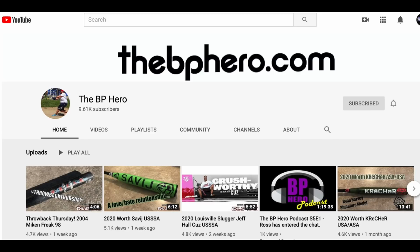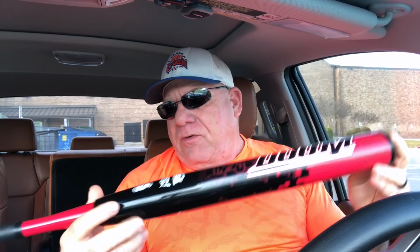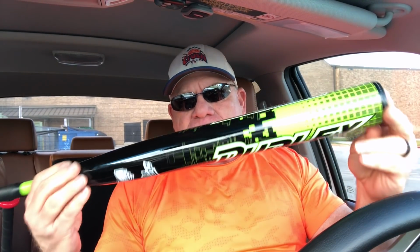But the bats that I sent him last week, and he said he's going to hit this week, is the Suncoast 13-inch barrel ASA bat. Now, what I got in the other day are these bats right here, and these are from Dudley. These are U-Trip bats. I'm going to put these in the back after I talk to you about them. One's a half-ounce end load. The other one's the whole ounce. One goes by half ounces. Then the other one's a balance. This one is just a regular end load right here.